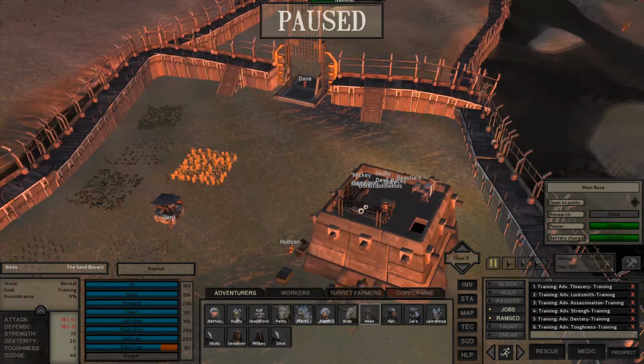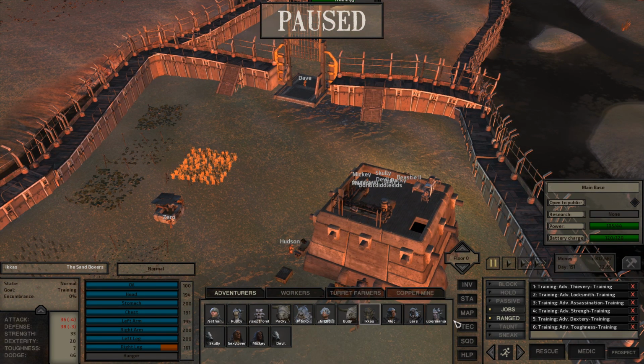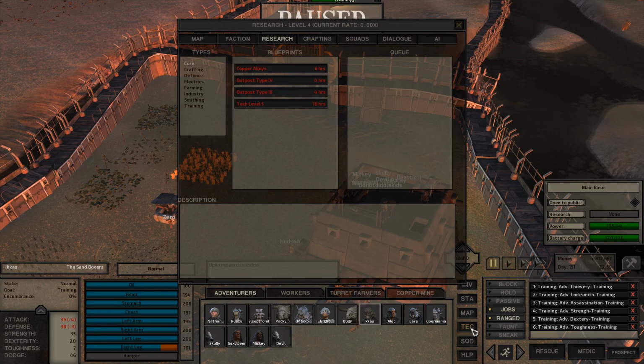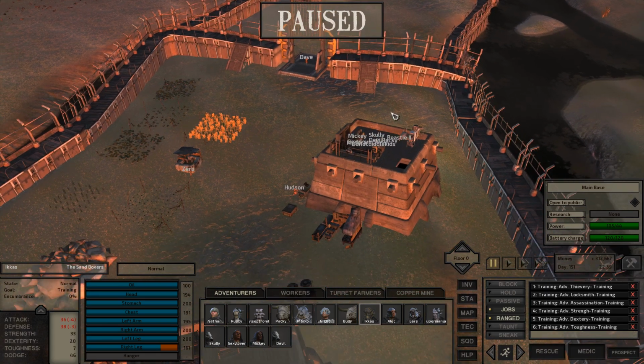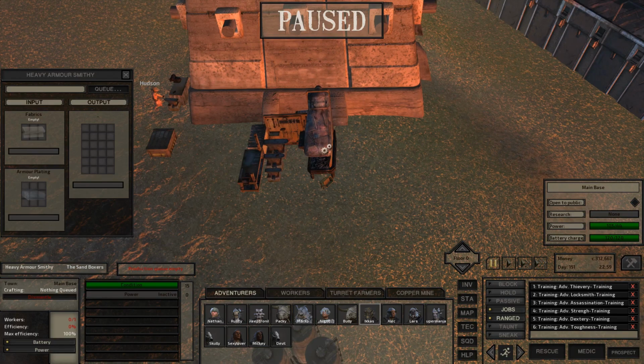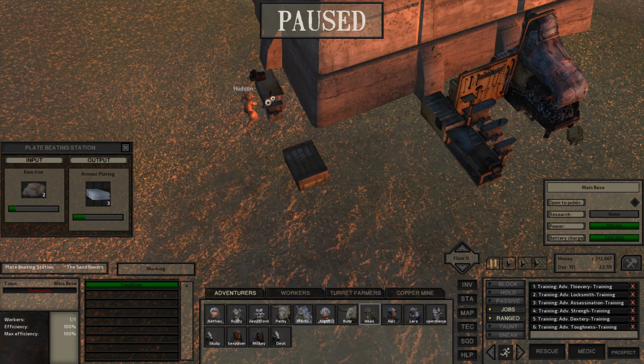So yeah, it's a little bit disappointing, but I made good use of it, so what I discovered in the technology was worth it a lot. Namely, I discovered technology 4, which in return unlocked a whole bunch of new things. But more importantly, within the crafting section, I finally got the heavy armor smithy. And we also got the plate beating station here.